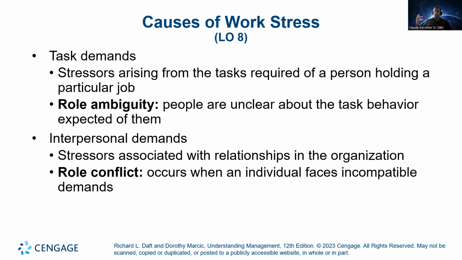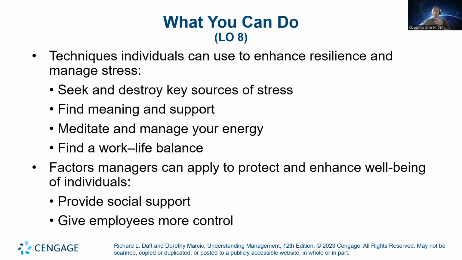So task demands are stressors arising from the tasks required of a person holding a particular job, and interpersonal demands are stressors associated with relationships in the organization. And I'm sure we can understand task demands: can I get enough done here? And interpersonal demands: am I going to be able to get along with the people that I'm working with? And what is my role? Am I supposed to help them? Am I not supposed to help them?